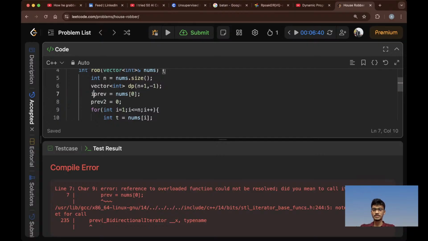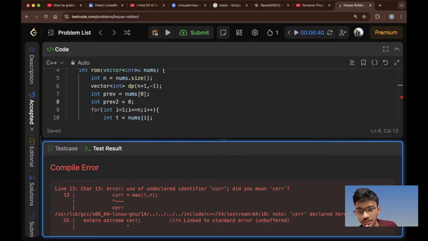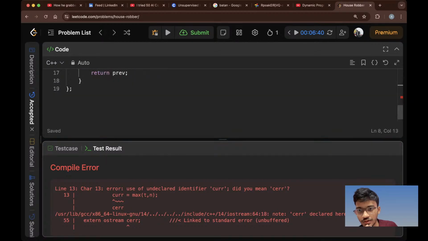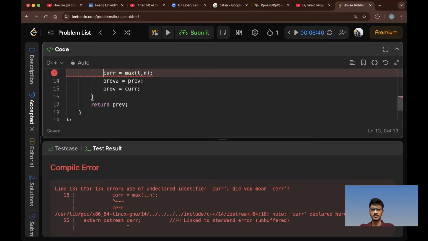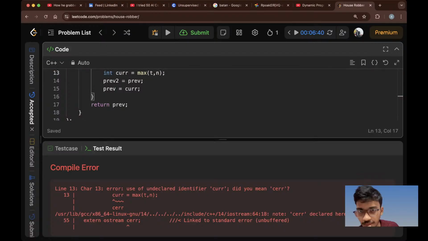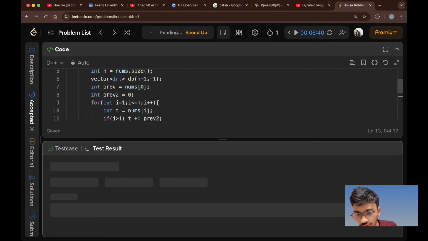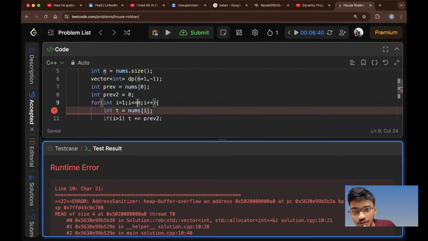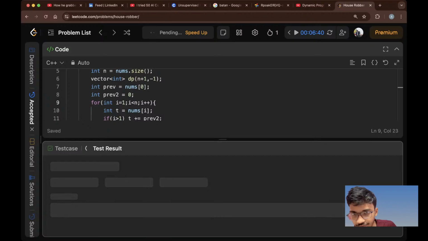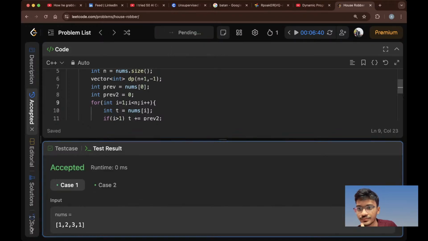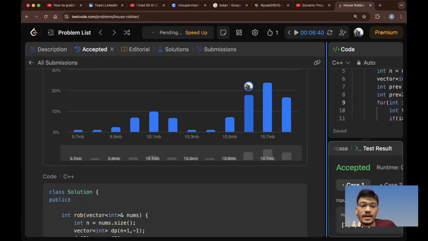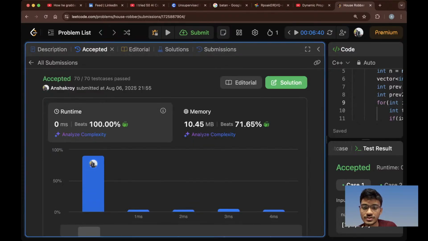It would be like int. And I am pretty much happy with my solution.